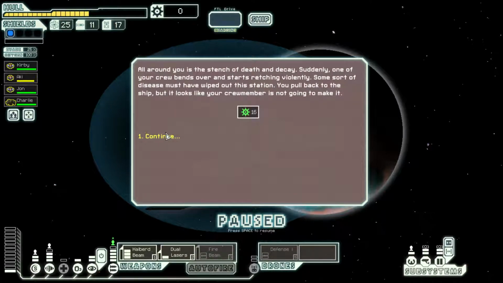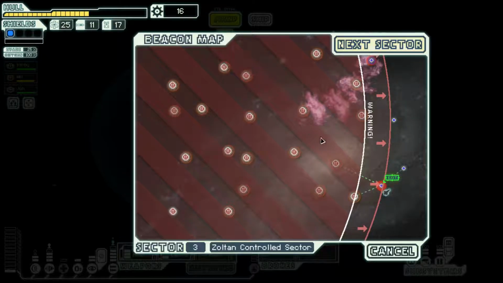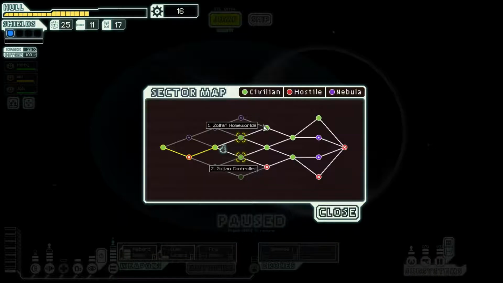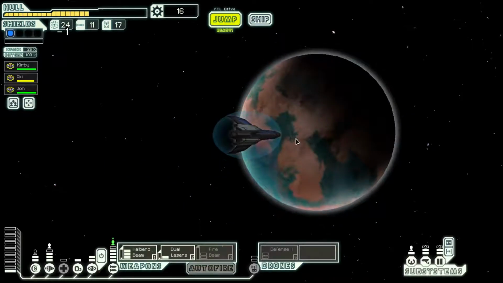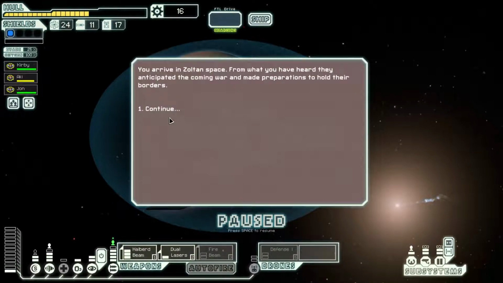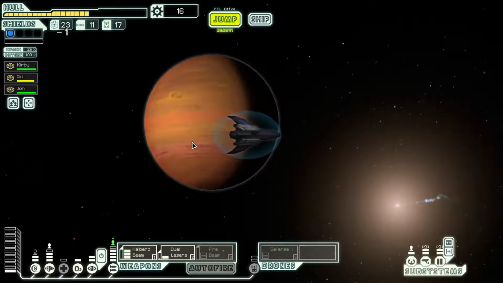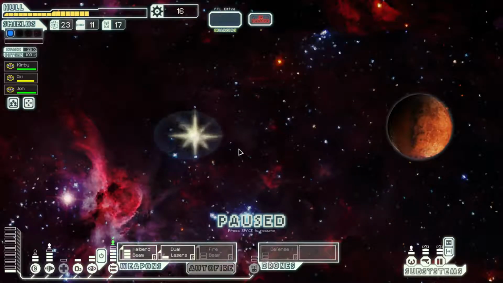It looks like your crew member's not going to make it. Well, it was nice knowing you, Charlie. I didn't really grow attached to you. We're going to Zoltan Homeworlds, why not? I'm really sorry you're gone, because I didn't intend for that to happen. But I can't say that I'm really torn up about it. I know that makes me a bad person, and I'm sorry about that, but not much I can do.